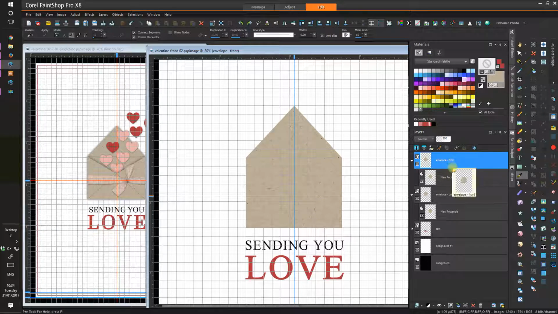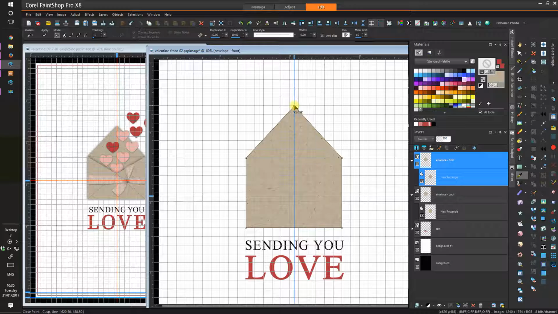Now you can click on the new rectangle under the envelope front layer and you'll see the nodes all become visible, but you still need, because we've changed layers, to click edit mode.